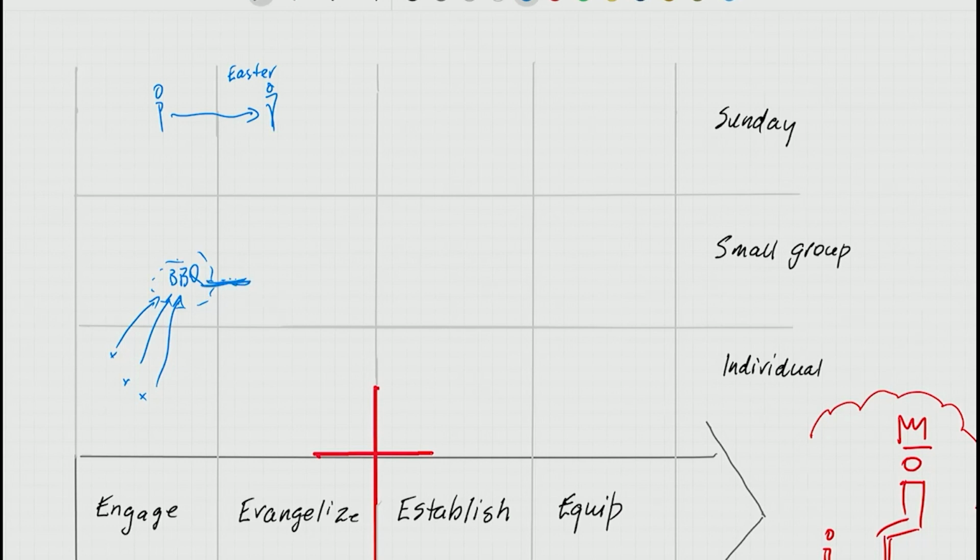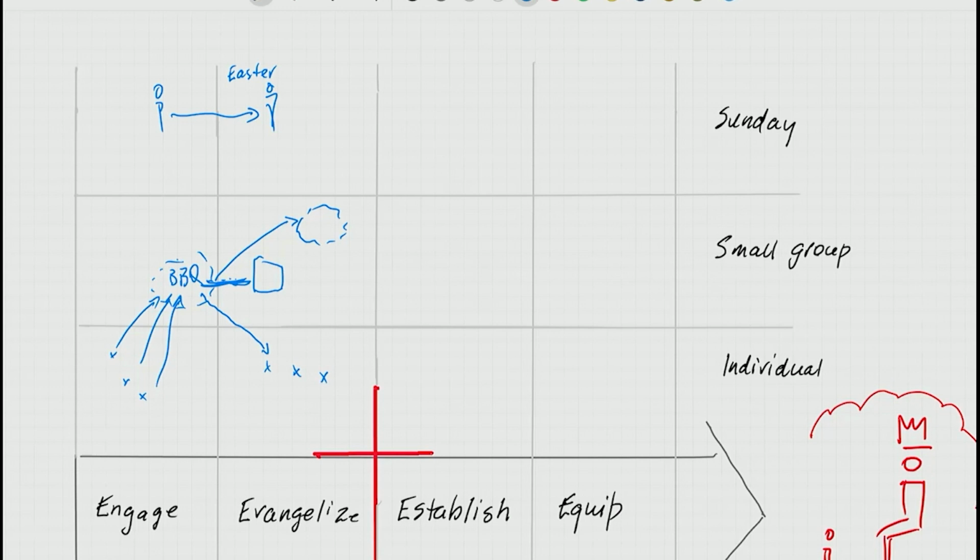Does it happen because there's someone at that barbecue, maybe the second or third barbecue along after you've come to a few of them, and says, actually, I just want to give a little talk, and there's a little talk there at the barbecue? Or is there an invitation from the barbecue to another event at which that will happen? Or does the evangelism then go back down into individuals following up and having those conversations with friends?